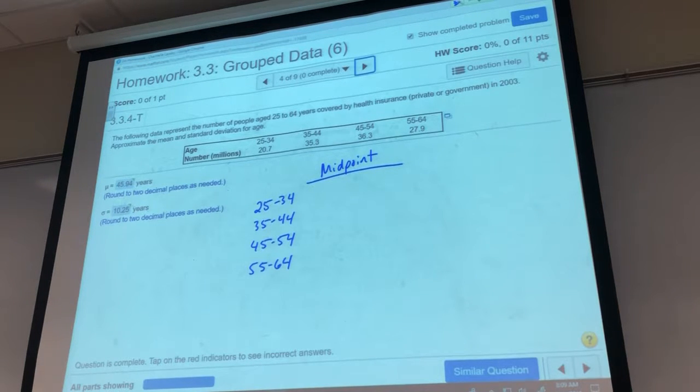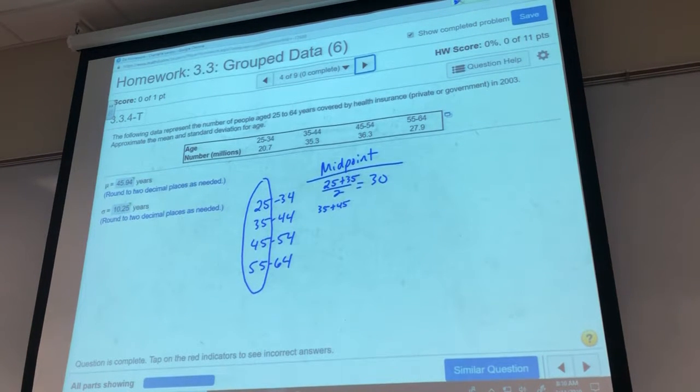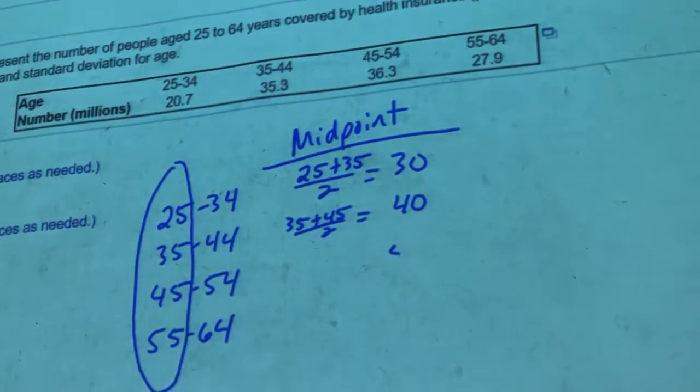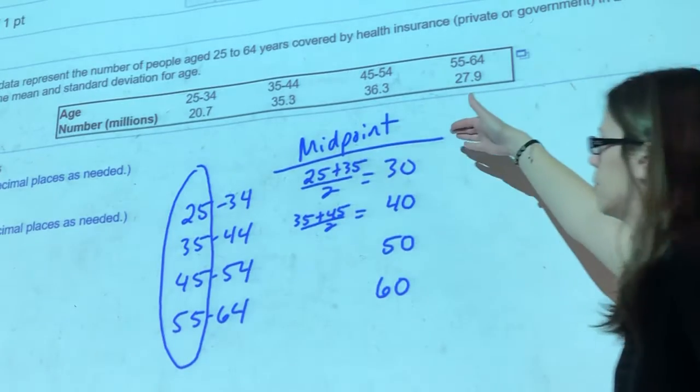again. Okay, so now to get our midpoint for this one, we're going to take just the averages of these numbers. We're not using any of the upper class limits. So for the midpoint for this one, we'll do 25 plus 35 over 2, and that's going to give us 30. So if we do 35 plus 45 over 2, that should give you 40. And again, if you want to just notice the pattern, it's just increasing by 10s because 10 is our class width. We're just adding 10 each time. So here's going to be our midpoints.